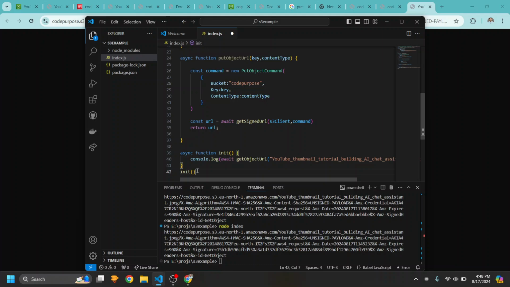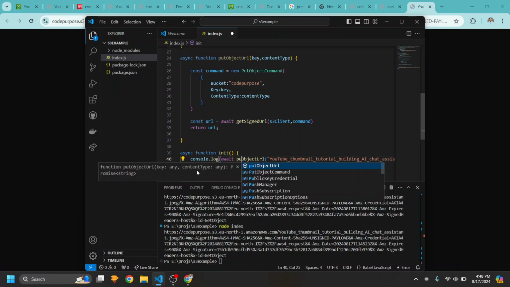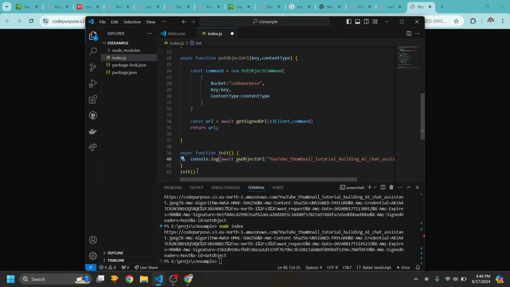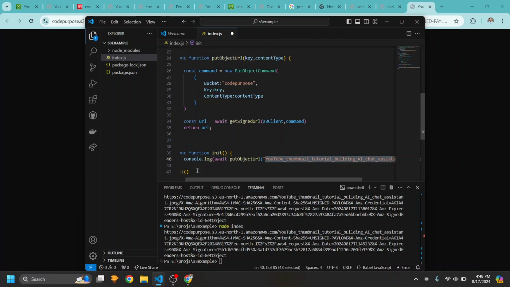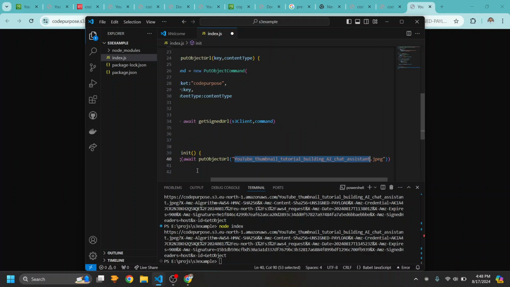That's great. Now instead of getting object, we are going to pass put object, and inside we are going to provide a name.